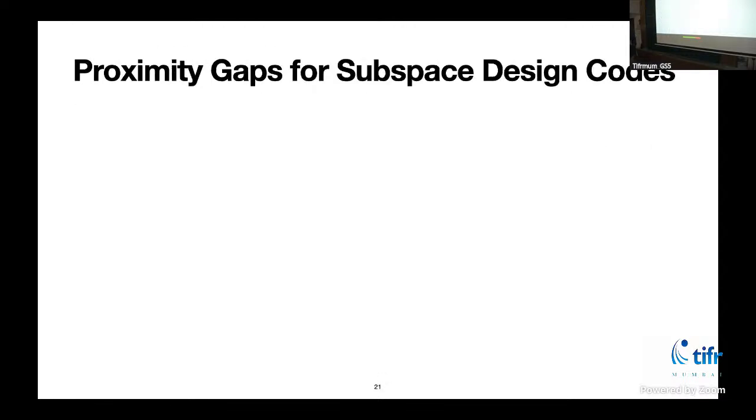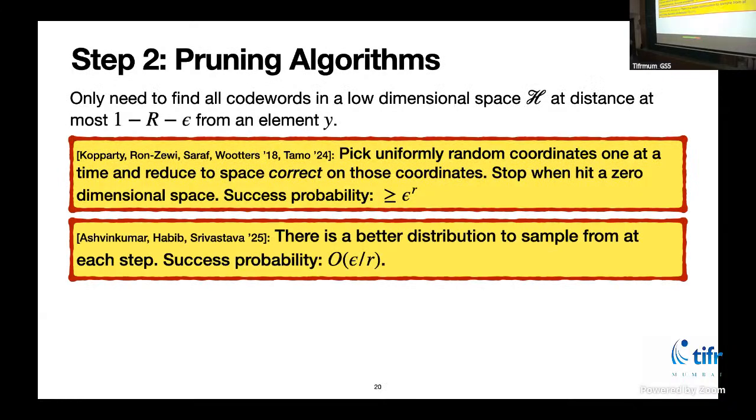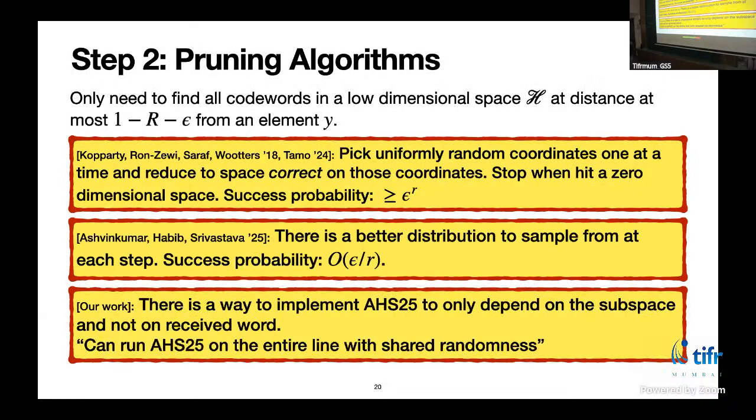Can you go back to the fact that you can run AHS with just the subspace? Yes. Something's bothering me. In the sense that if we are in the list recovery setting and not the list decodability setting, Guruswami-Wang will still tell you that everything in your list is in a subspace. Yes. You can run AHS.